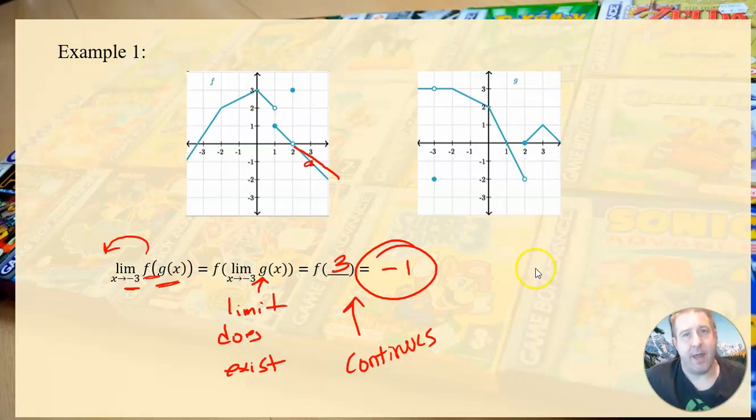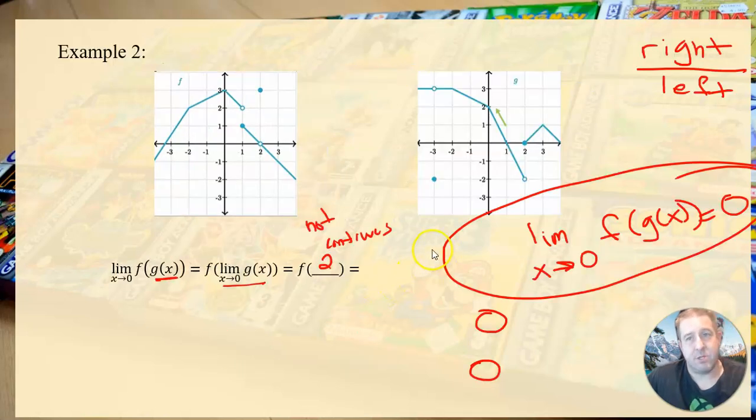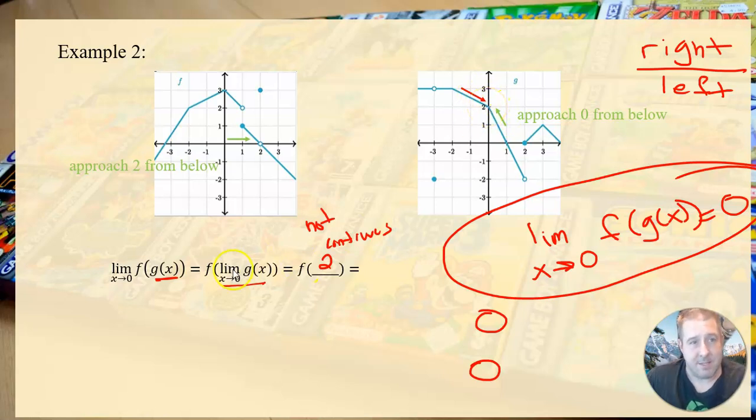But this is not always going to happen, and this is when things start getting trickier. So now, in the next example, example number 2, it might not necessarily be true. So the limit as x approaches 0, f of g of x, that basically means the limit as x approaches 0, which is right here, of g of x, which yes, it does look like it is approaching 0 from both sides, so yes, the limit does exist. But then I ask myself, well, that's a height of 2. Is f of 2 continuous? Does it meet that second rule? Well, it doesn't look like it. It looks like a removable discontinuity. It looks like there's a hole there. So it doesn't meet the rule.